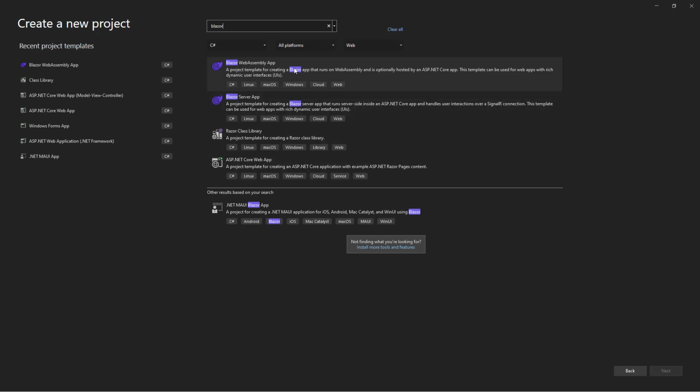Now the project that we're going to create now is Blazor WebAssembly app. And even if you want to create a Blazor server app, don't worry about it. Go for the hosting model that you want. Both these apps work pretty much the same. So even if you have a Blazor server app, it's going to work just like a WebAssembly app. You won't need to figure out a lot. It's going to be pretty much the same.